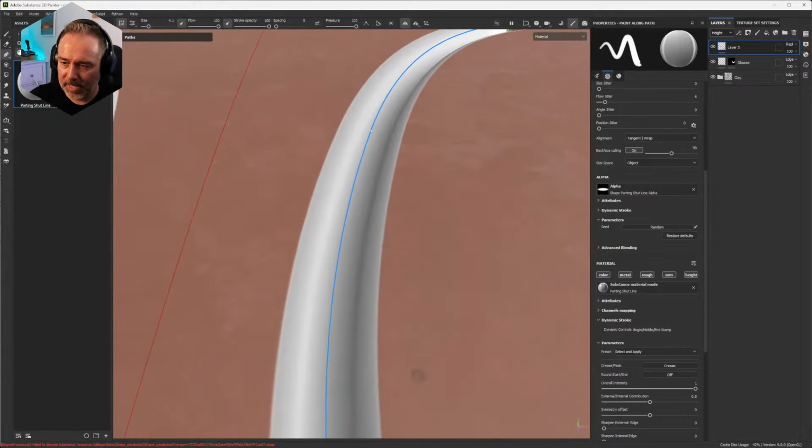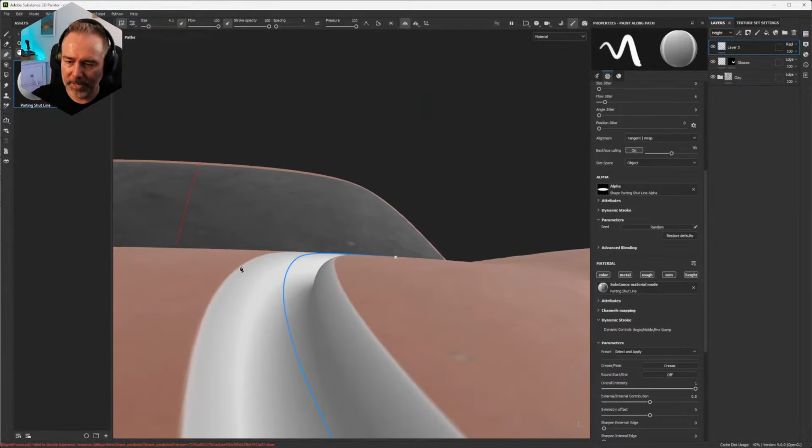So that's exactly what I did here. I really thought of this curve in two parts: a quarter of a circle here and another quarter of a circle here. So that's how I started working.